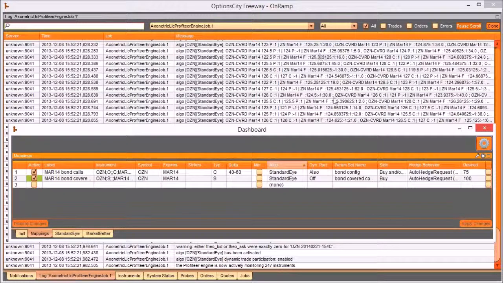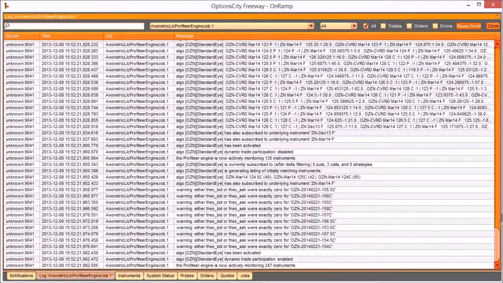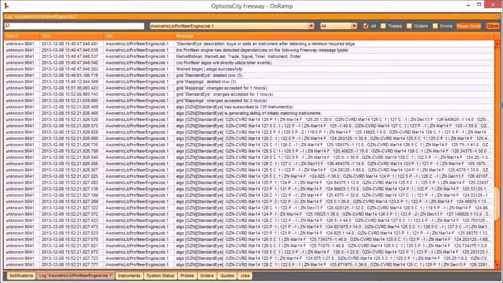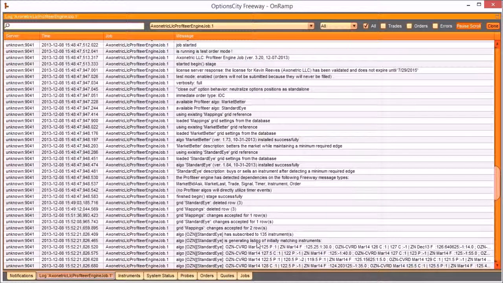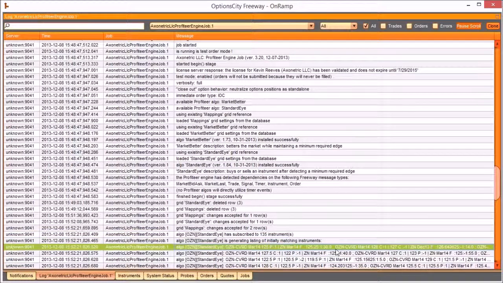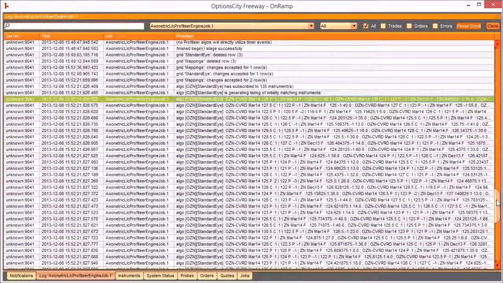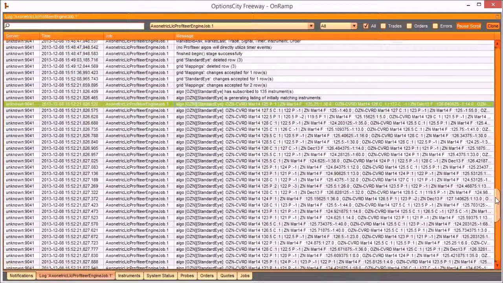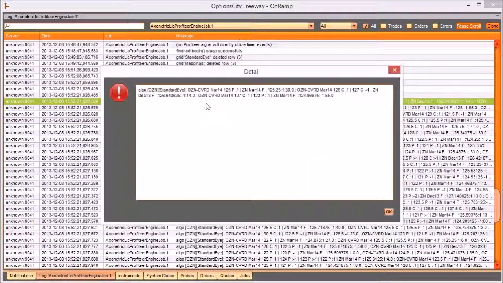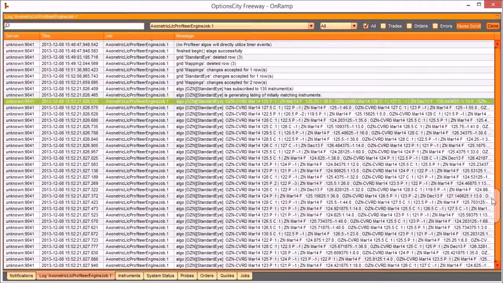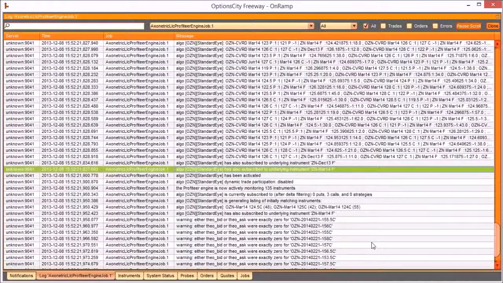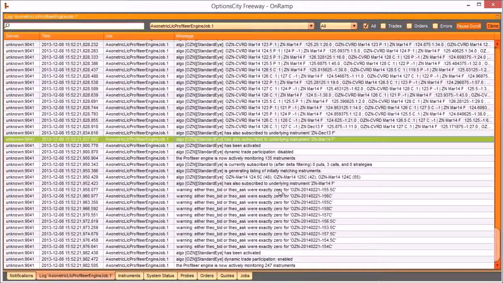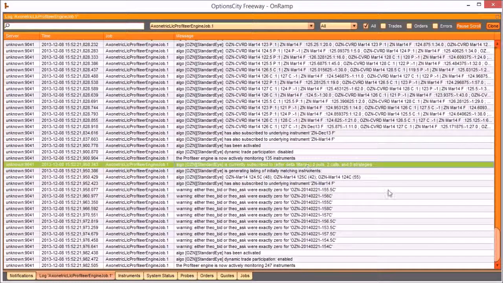And so if we take a look at the log, we can see that here's our list of covereds that it picked up, and because I have a config variable telling the Profiteer to report them all, it will actually list them all out. I think it's like 3 per row or something. So here we've got a big list of our covereds, and it subscribed to some futures here, and then it got to our call mapping, and it picked up our 3 again with that delta filtering. And so we're in play right now.